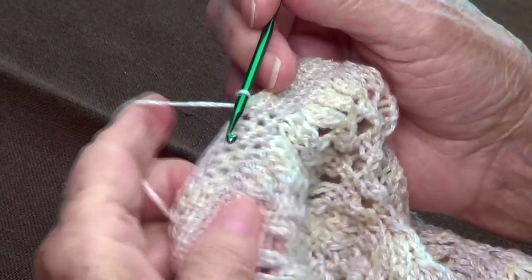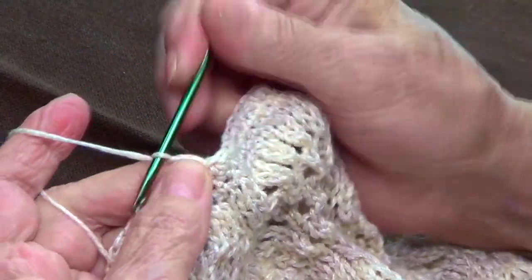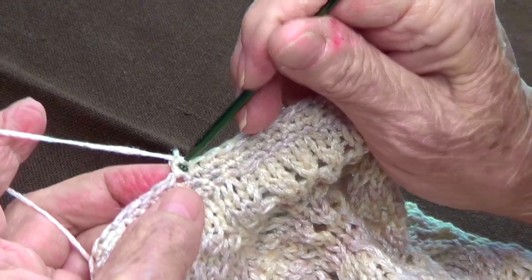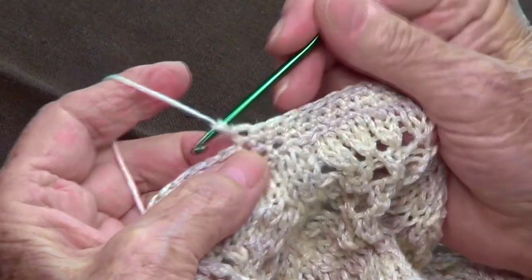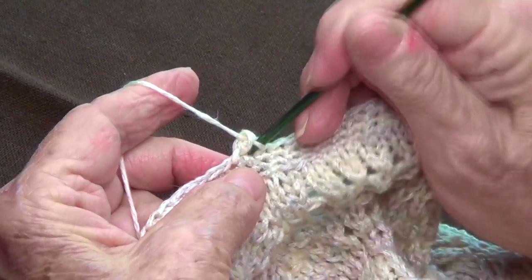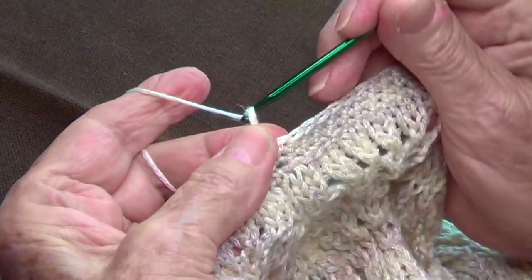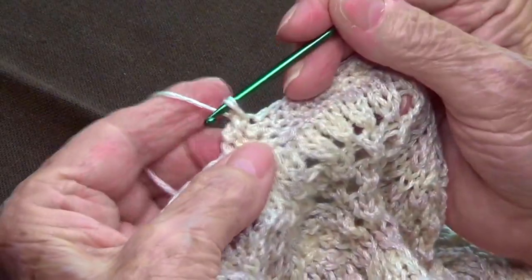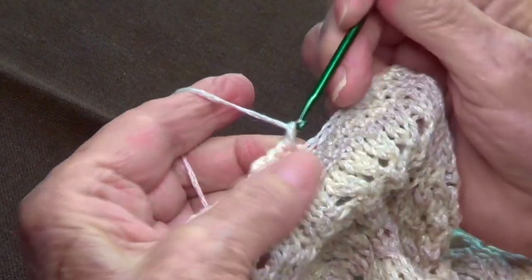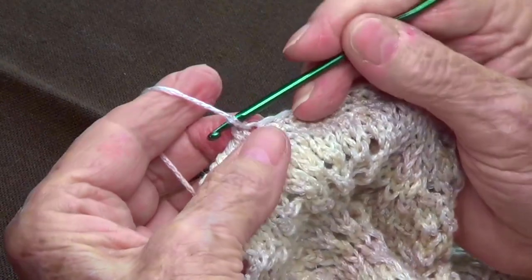Okay, so I did three rows of single crochet on the top of the bag, and now I want to make a row of backwards single crochet. So chain one and go on that space in the back and single crochet. Again, go to that space, so you're going backwards. So pull and single crochet. Pull and single crochet. Pull, single crochet. And this makes it look very cute, very nicely finished.